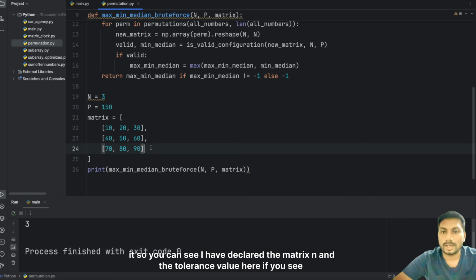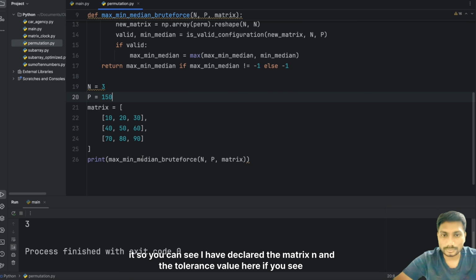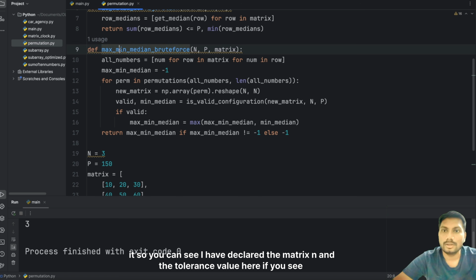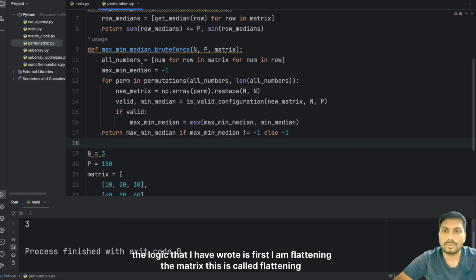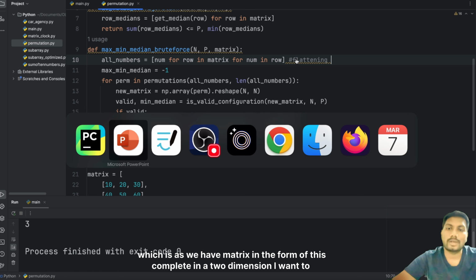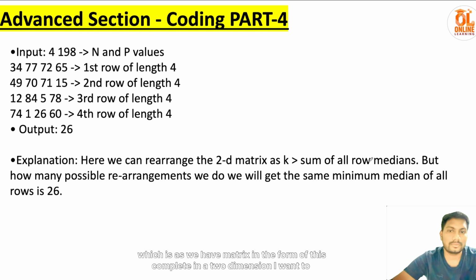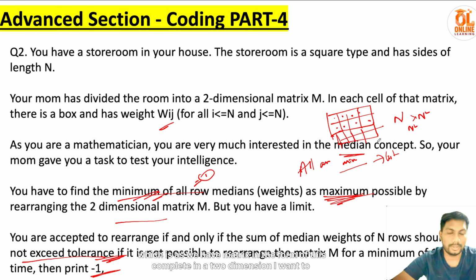So you can see I have declared the matrix, n, and the tolerance value. Here, the logic that I wrote is, first, I am flattening the matrix. This is called flattening: as we have the matrix in a two-dimensional form, I want to keep it in a single list, with n square elements.